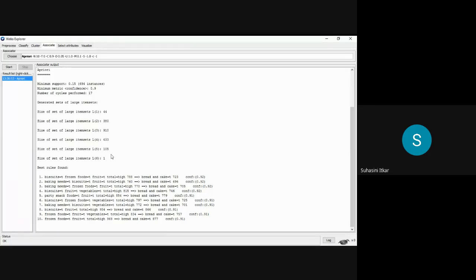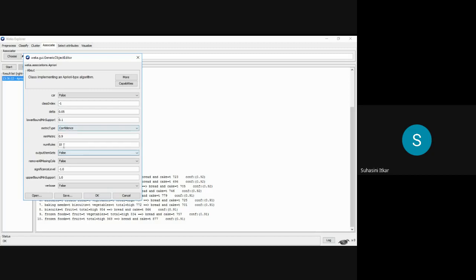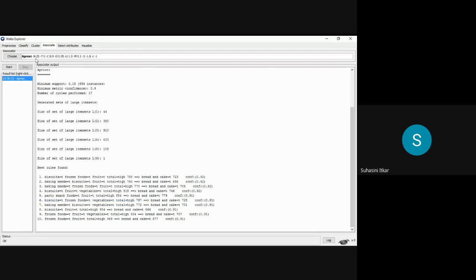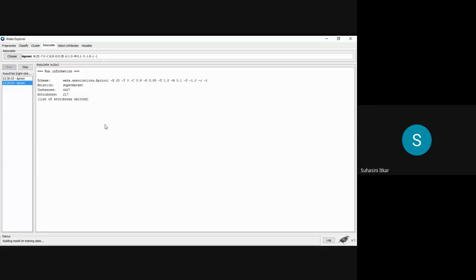As it's a huge data set, we have selected only 10 rules. If you want to change it, if I apply 25 rules and start again, it is getting executed.